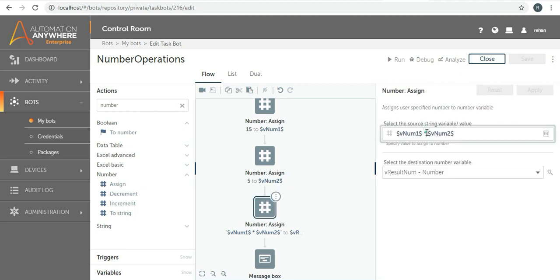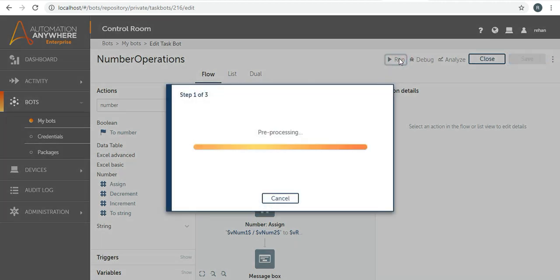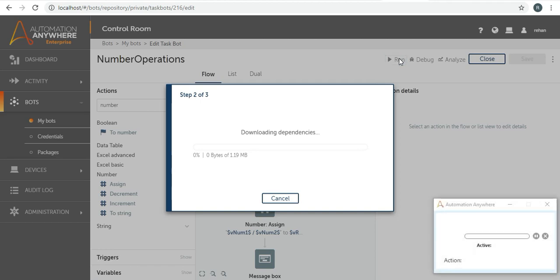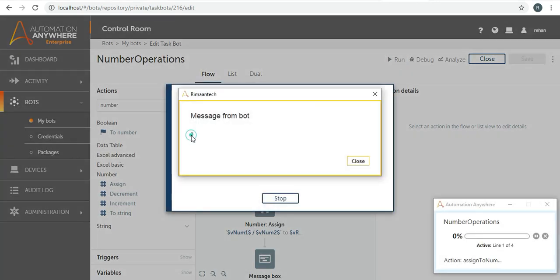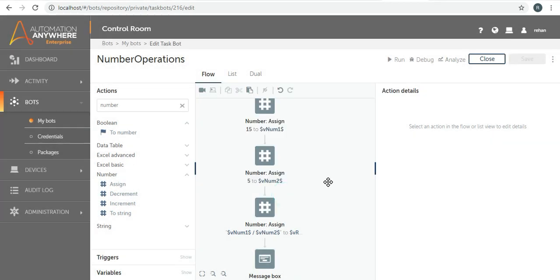Now in the same way you can do the division also, that is forward slash. So with division, what will be the answer? The result will be 15 divided by 5, that will be 3 only. So we cannot get the remainder actually. The answer we got is 3, it's divided. For the remainder or other things, I think you have to use some other calculation, or do a workaround, or you can use the DLL for the calculator. A simple calculation definitely you can do from here.